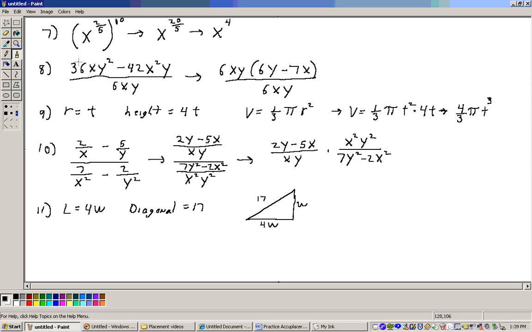Problem number 8 is to simplify this expression. There is a common factor on the top of 6, and also a common factor of x and a common factor of y. If I factor out that 6xy, that's the same as dividing each term by 6xy. 36 divided by 6 is 6, and factoring out that xy, I have an extra y here. So it would be 6y. Now factoring out the 6xy from this expression, I have a minus. 6 goes into 42, 7 times, and I have an extra x on this one. Now that I have a 6xy on the top and bottom, they cancel out, and so my answer is just 6y minus 7x.